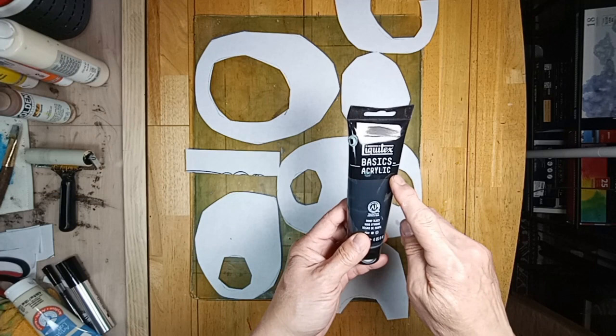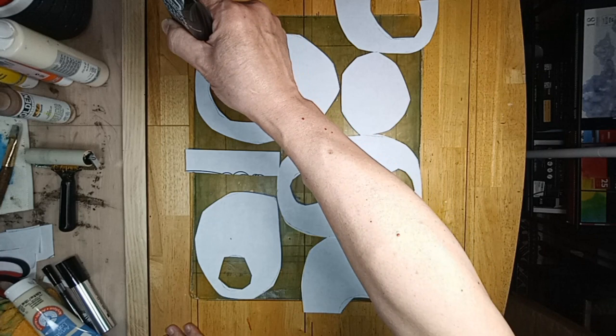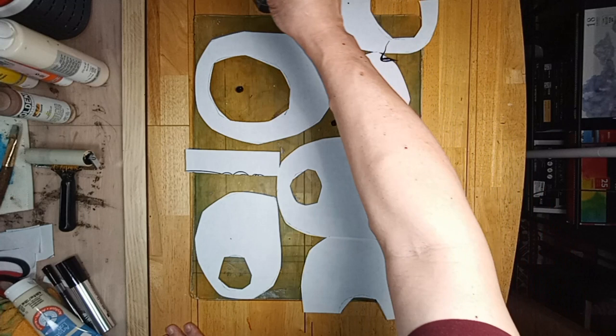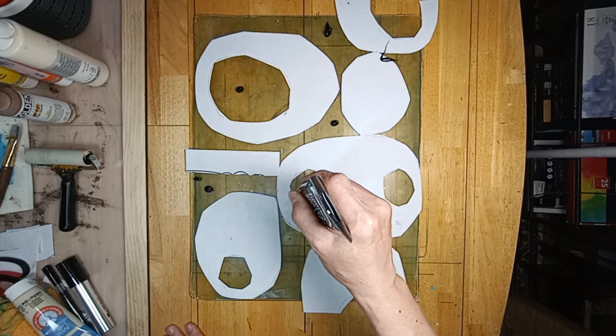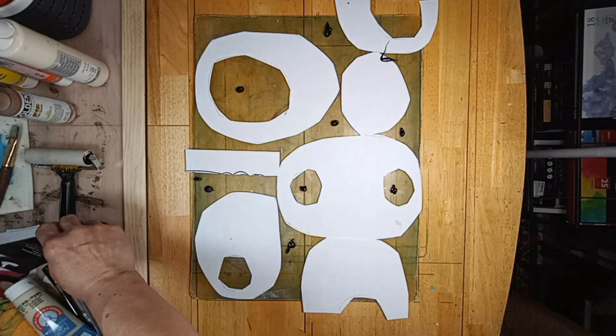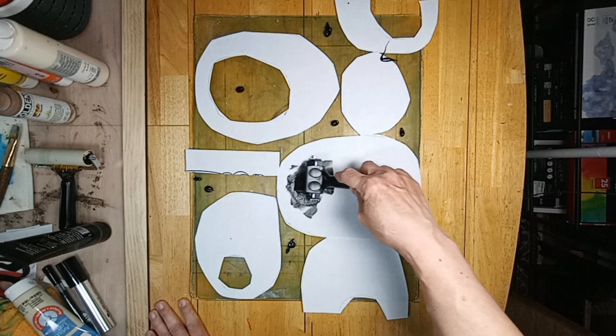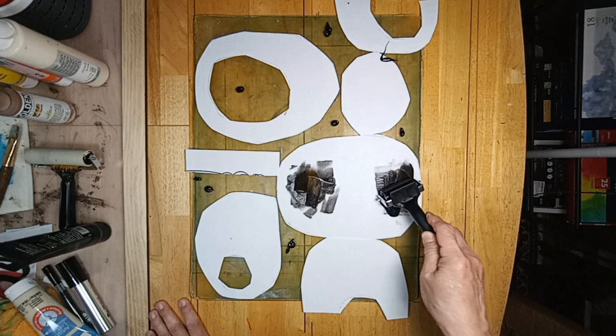This particular one, Liquitex Basics, is not very opaque, which I like, because it's going to show some detail. And I have to remind myself, once I finish putting the paint, I have to remove the stencils. I don't want a repeat of that disaster last time. Okay, so I'm going to ink up the exposed parts.